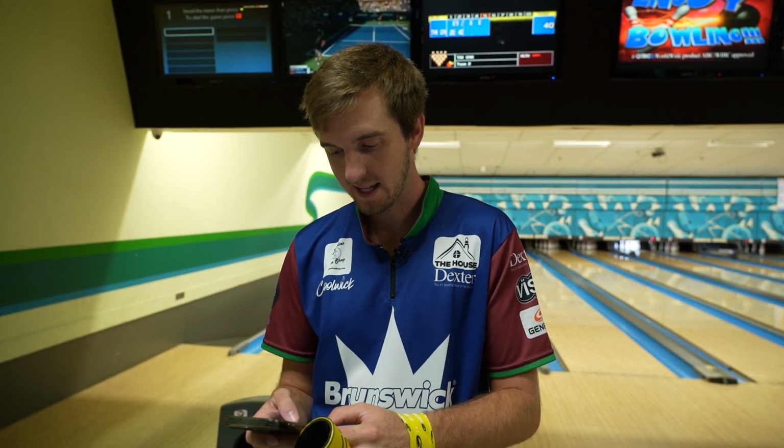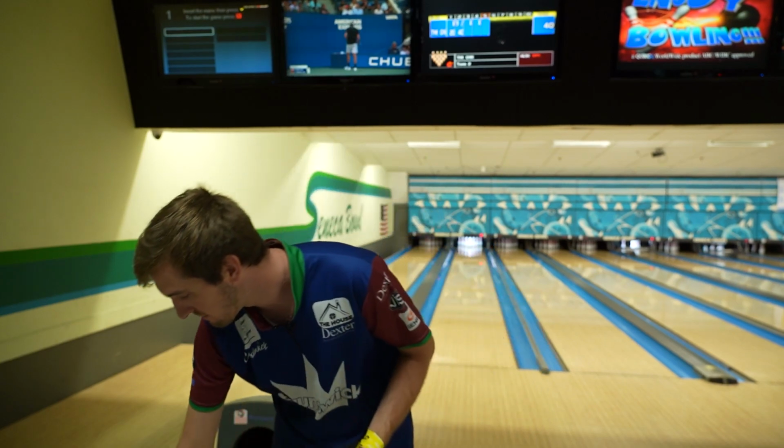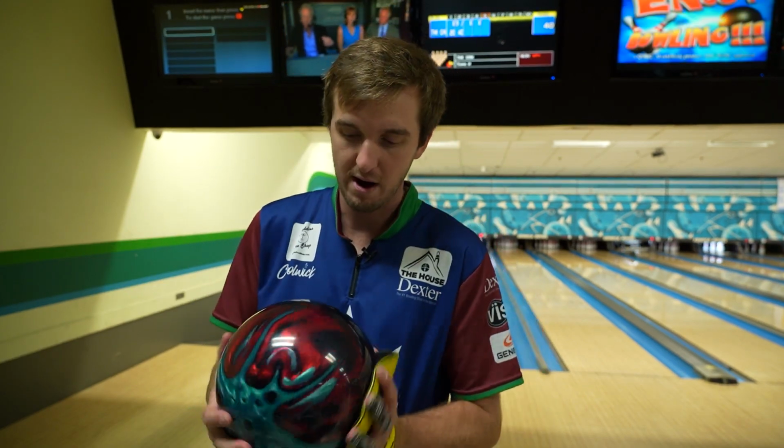Yeah, so house shot versus sport shot. Like I said, balls that it's similar to, kind of like that Beyond Infinity. On the house shot rating, that Beyond Infinity got an 8.5. I'd like to put this ball right up there with it. And on the sport shot rating, it got an 8. I think this ball is so similar to that Beyond Infinity. Not in terms of shape, but in terms of where it fits in my bag.